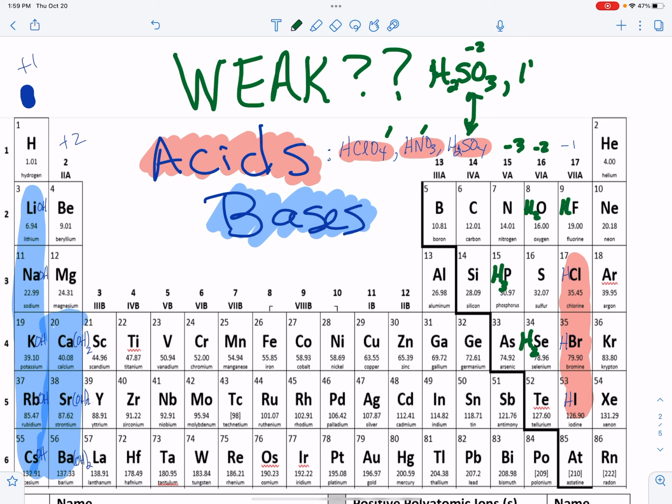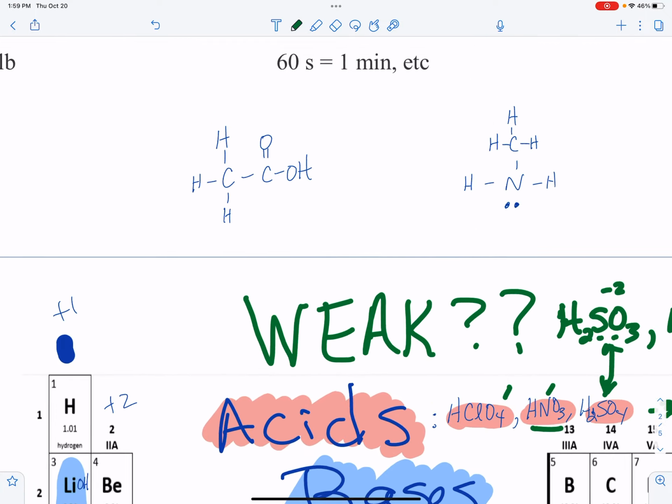You'll see a lot more of these that are weak. Maybe you would see HNO2. Again, it's not HNO3, not highlighted pink, not in the list, so it's weak. So all of these are examples of weak acids. So it could be H with elements. It could be H with those same elements with also oxygens. And there's one more category up here.